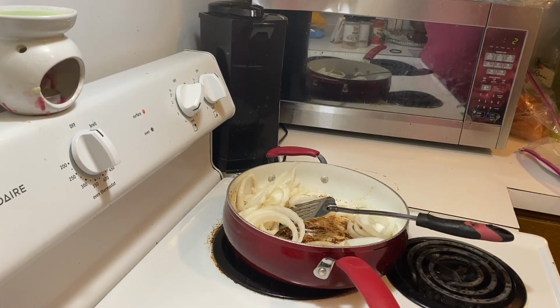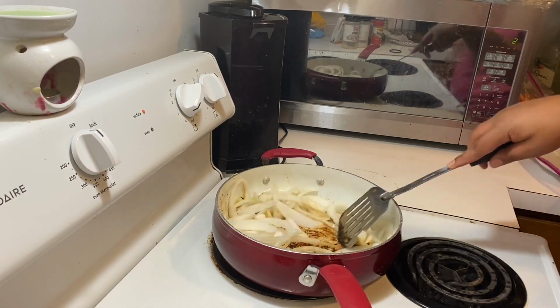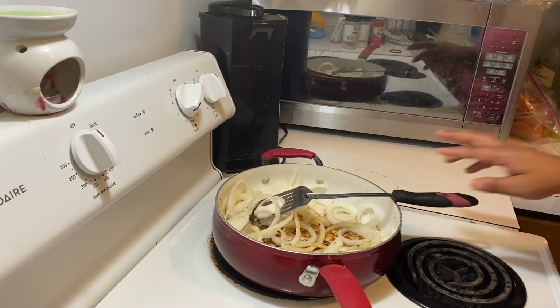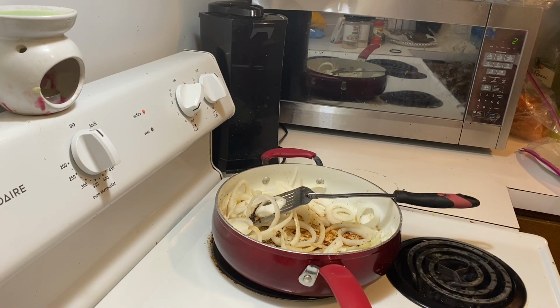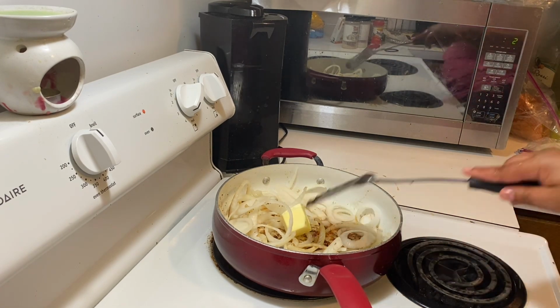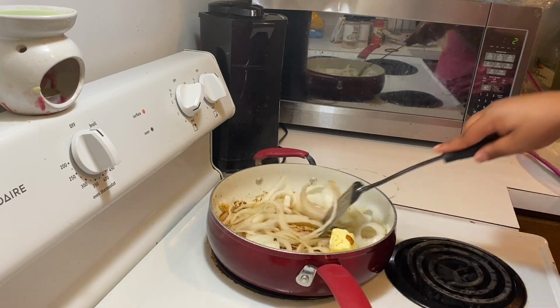What happened? Okay, y'all. So I took the burgers out, as you can see, and there are little drippings at the bottom of the pan. You want to keep those. I cut up an onion and put it here. And I'm going to take a little butter. And we're going to start scraping this down.